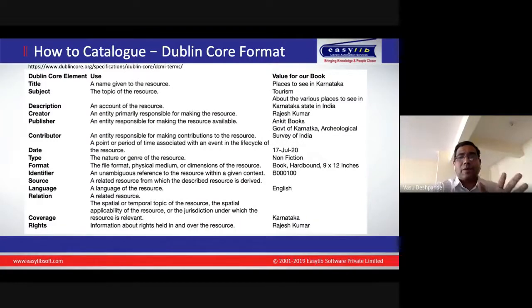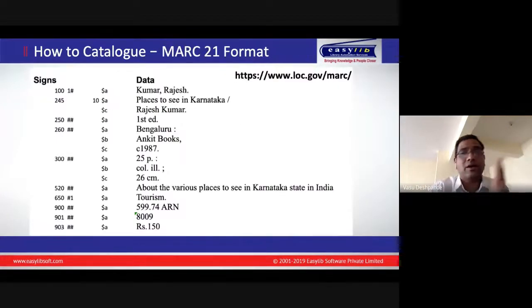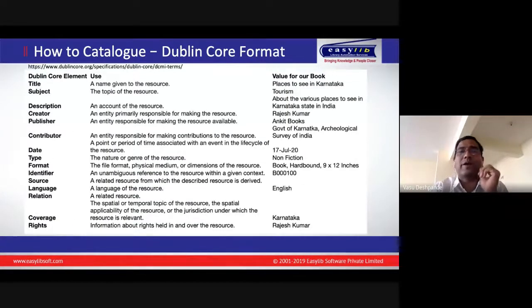Okay, so this is the Dublin Core format. Hope it is visible now. Okay, so Dublin Core format, it is much simpler, but it's got only 15 fields or so, as again, they are constantly enhancing it. So now you have the choices. Either you can do it in this format or in this format. I'll go more into that detail also. Okay, so these are the different formats.